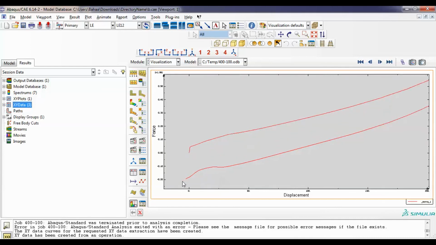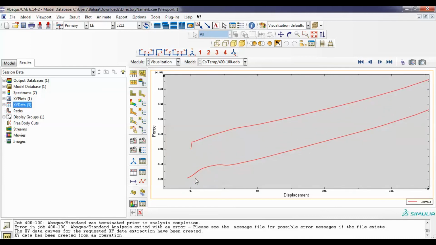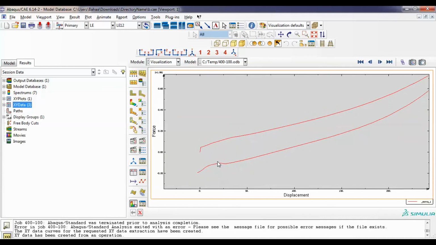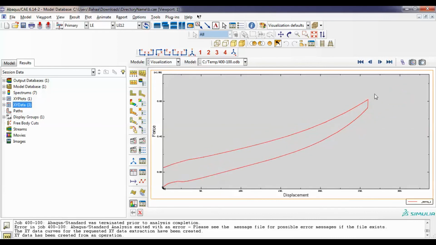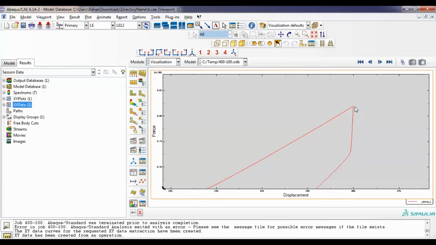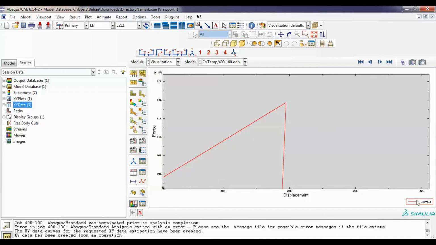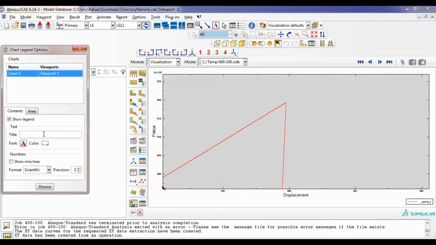Yeah, there is an issue here, maybe because the shear strain is very big. The maximum around 0.15, I think. Let's make it bigger.